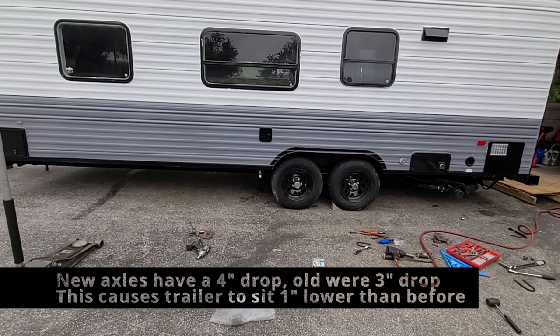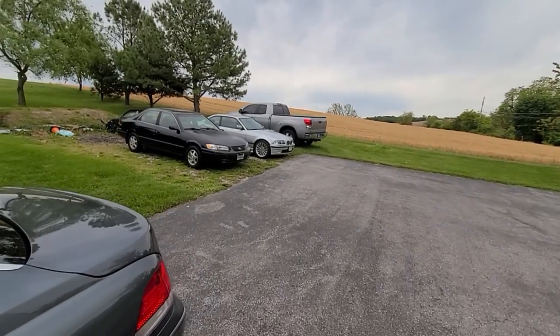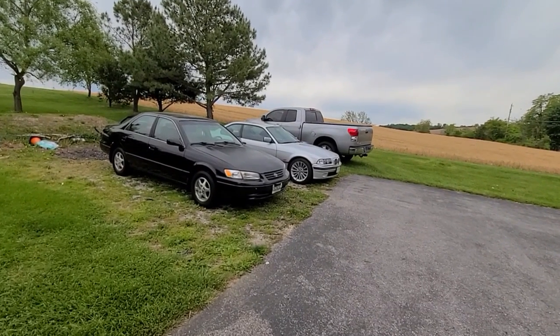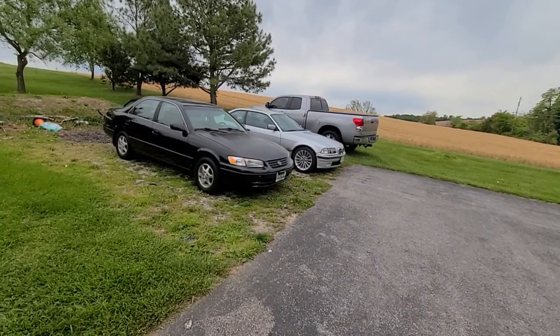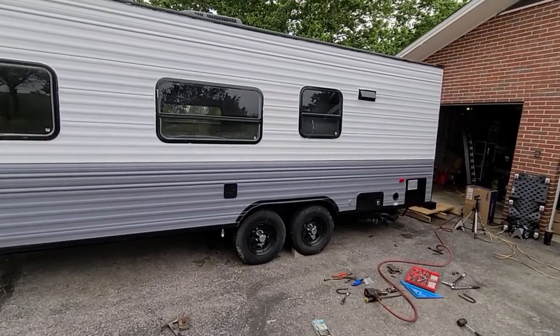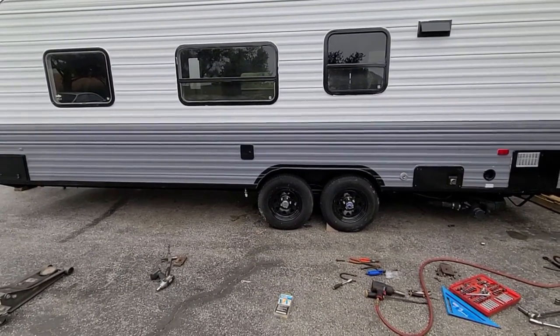Sometimes you think it's an inch, it's not that much. Sometimes, you change the diameter of a wheel on a car by 1 inch and it looks much bigger. For example, right here, the Camry has a 14-inch wheel. The BMW has a 17-inch wheel. It's only 3 inches difference, and look how much bigger the BMW looks. So that's a 3-inch difference. But basically, no difference that I can really see.